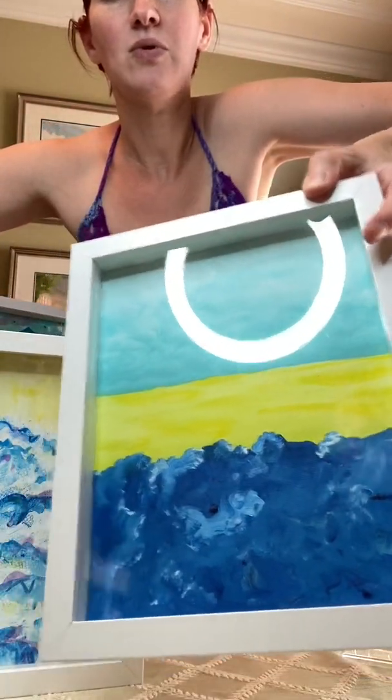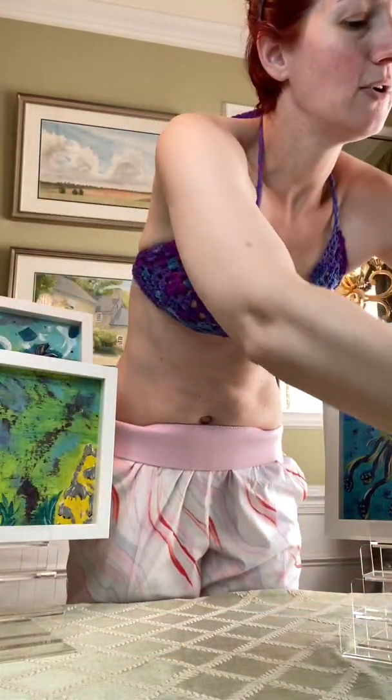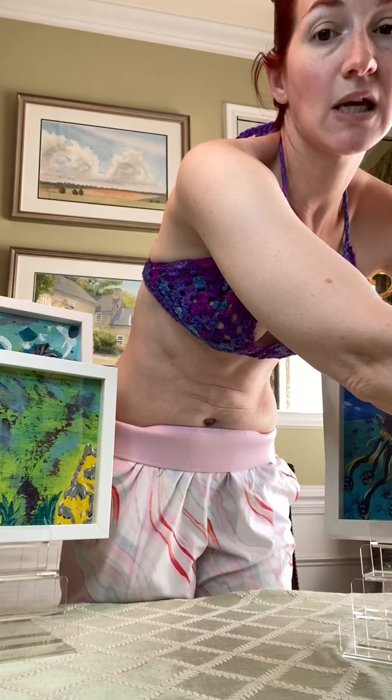The waves are super cool. A lot more movement in this piece. So if you're really good at rough sailing, grab that one. If you're in rough waters, grab that. Reminder, you can get through it.